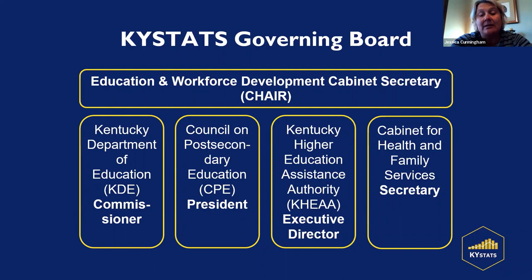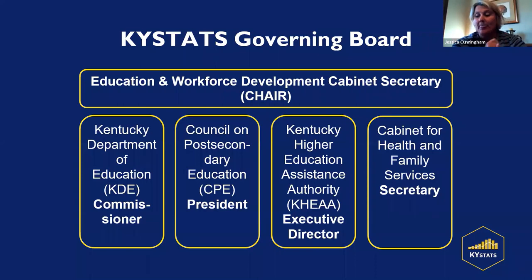And as you notice, the board members listed here are a small subset of everything that's encompassed in our system. So as a part of making our research agenda, which has an equity priority over the next 2 years, we include a representative from each of our data partners on our research agenda advisory committee, so that we come up with the important questions for our state and make sure that we're leveraging the longitudinal data system in the right way to inform our state.